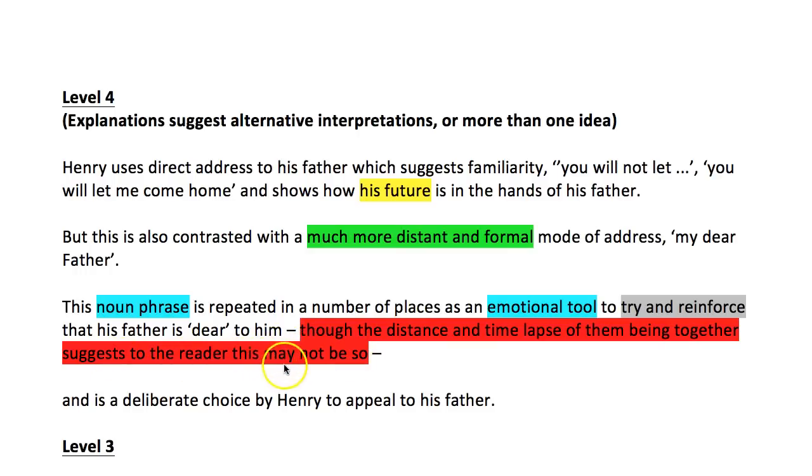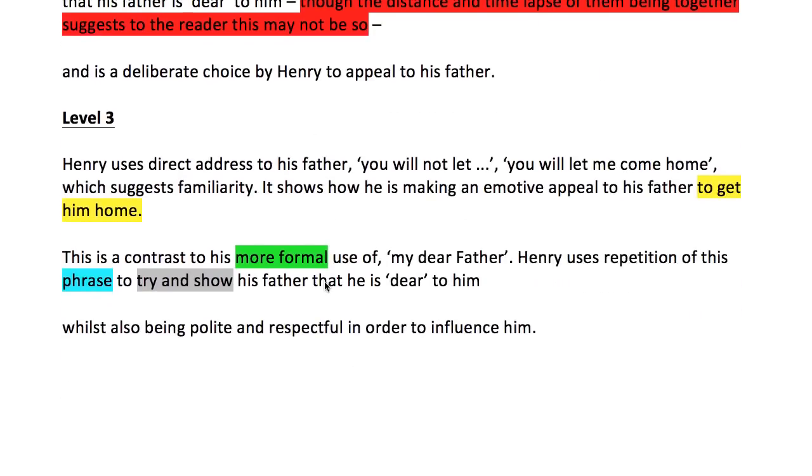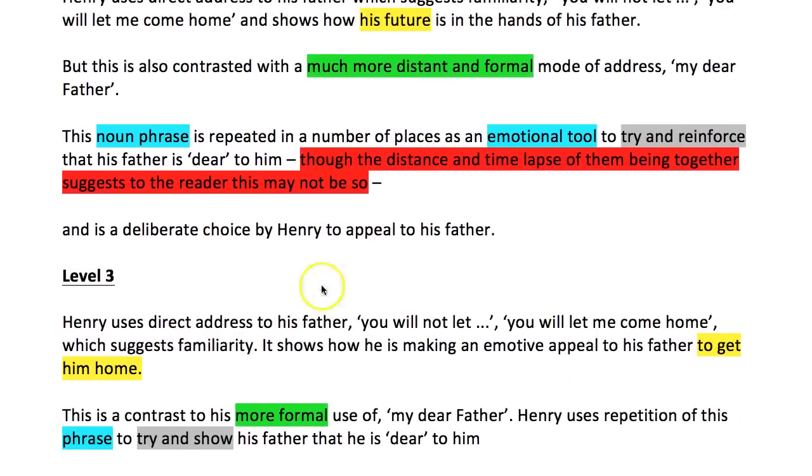And again, this use of tentative language signposts to the examiner that they are offering an alternative. So it's a really useful thing to use perhaps, or may, or could as a way to show the examiner that you're offering alternative interpretations, and that fits with the exam criteria being perceptive. Okay, if we look at a level 3 answer now, which you'll see down here, you'll see how the colour coding works.